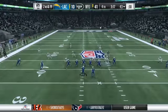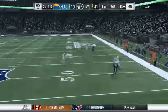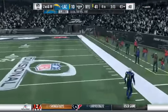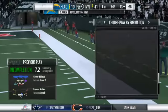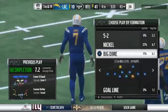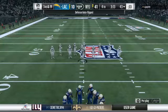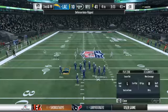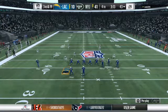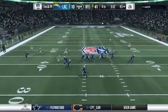Here we go, to throw on 2nd down. Jones eluding the pressure right, and that's going to be too high. Out of bounds and incomplete. Mike Williams, the intended target. And now it's 3rd down. This defense was definitely alert to the possibility of the deep ball, and they were more than ready for it. They've got the lead, 4th quarter. Maybe can expect more passes like that downfield.